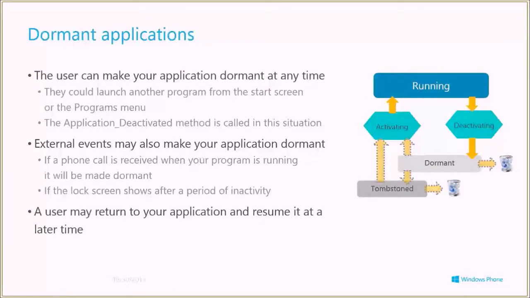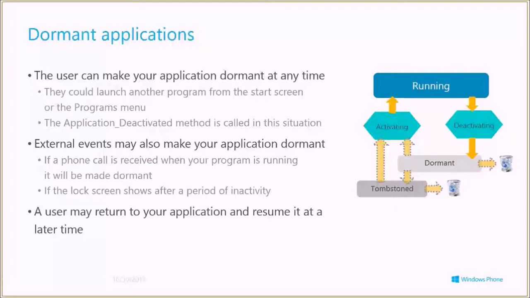So going from running to dormant means that if your application is being deactivated, it goes from running to a dormant state. A dormant state application means that the operating system is maintaining the state of the application and whatever data you have in this application. And as long as the memory allows, the application stays in the dormant state.